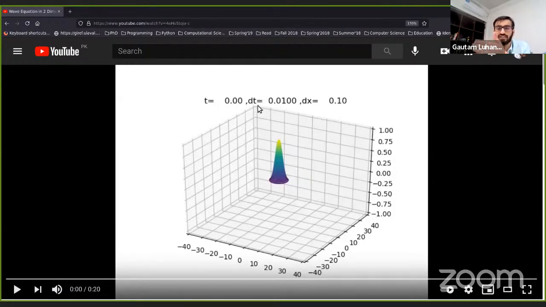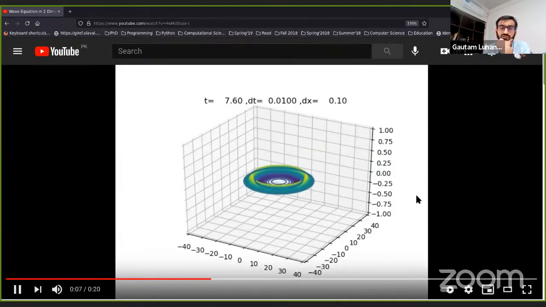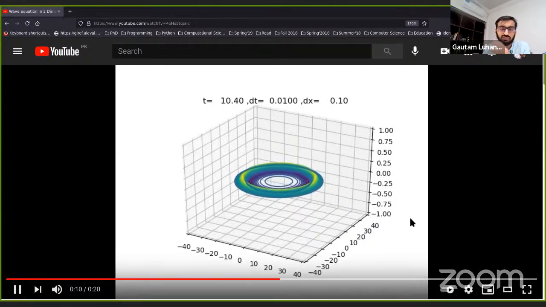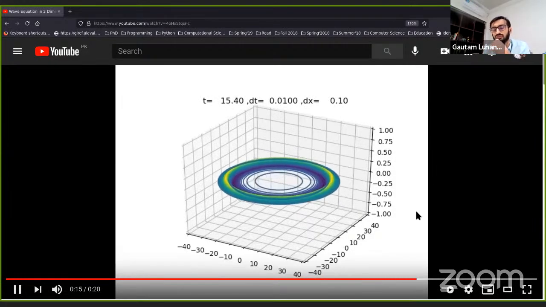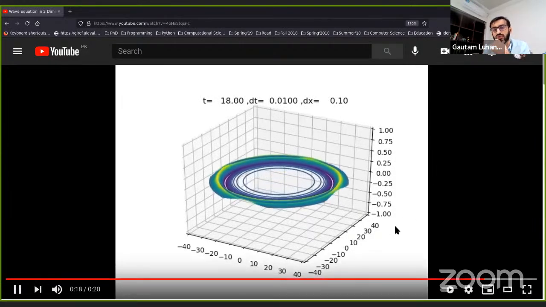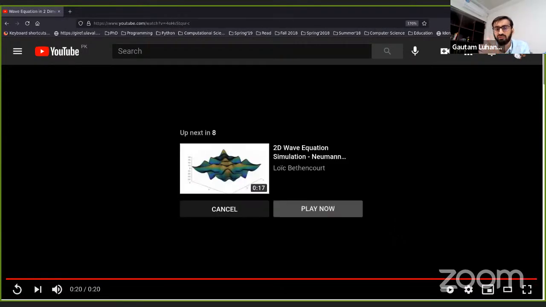Time, dt, is basically the change in time, which is in discrete steps now because I can't take infinitely small time steps. And dx is basically how much x you expect to change, right? What's the constant that you've taken. So if I were to run this, I'm trying to basically solve the differential equation. And if I solve it accurately, it's not an exact solution, it's an approximate solution. But what you see is what you would expect a wave equation to capture, right?